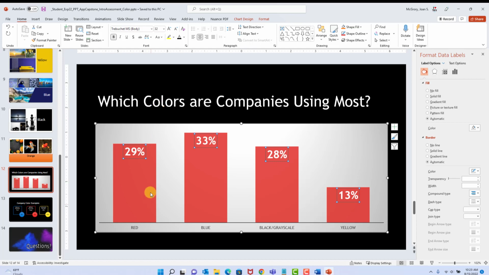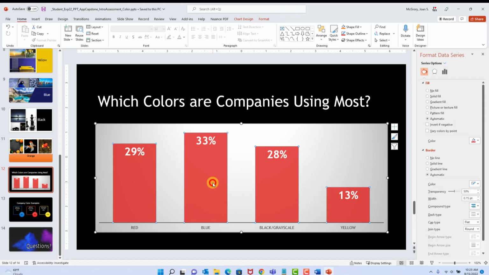Now we're going to start coloring in these bars to make their colors match. Again, this is all about colors, right? So we're going to select now the actual bar. Now I clicked on the blue bar, the one that's labeled blue, but look at my dots. All of those bars are selected. I don't want that, so I need to click again.